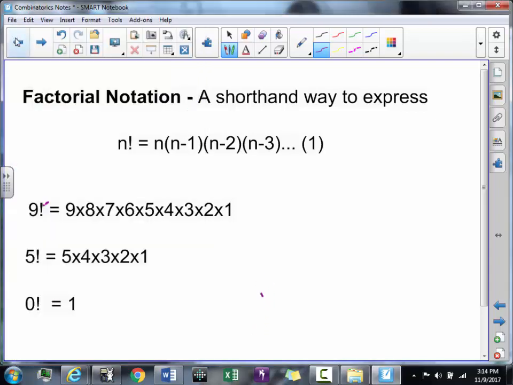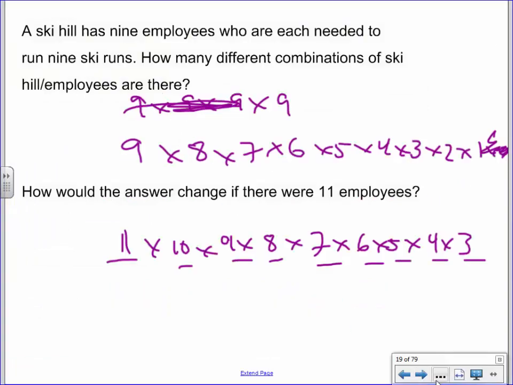Okay, can I go back a slide here, please? I want to show you a quick way of writing both of these numbers now. Rather than writing this out, a shorthand way of writing this first one would be 9 factorial. However, the second one is not 11 factorial, because for it to be a true factorial, it has to go all the way down to the number 1. And this one here stopped at 3. So let me show you the quick way of writing this one. This is 11 factorial divided by 2 factorial.